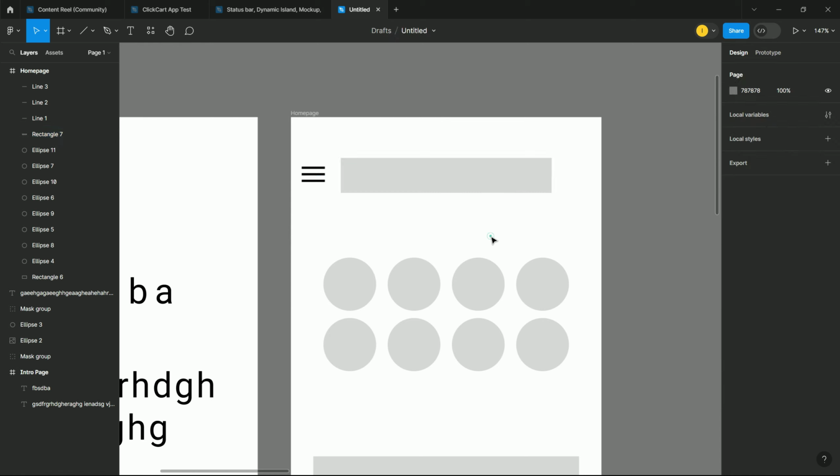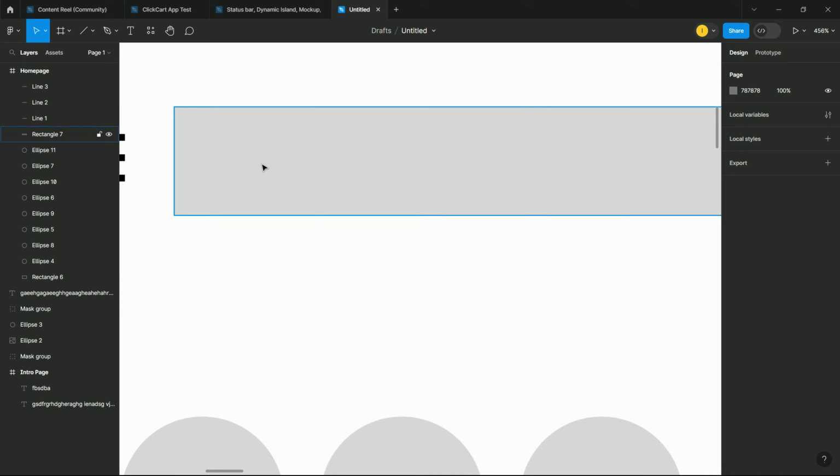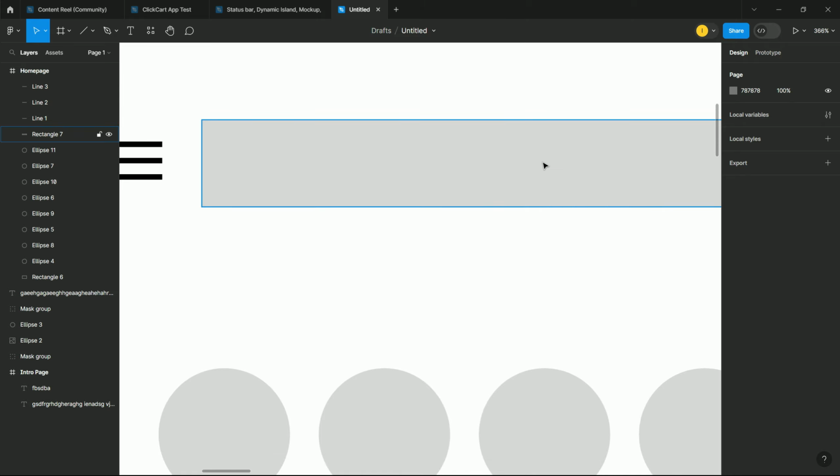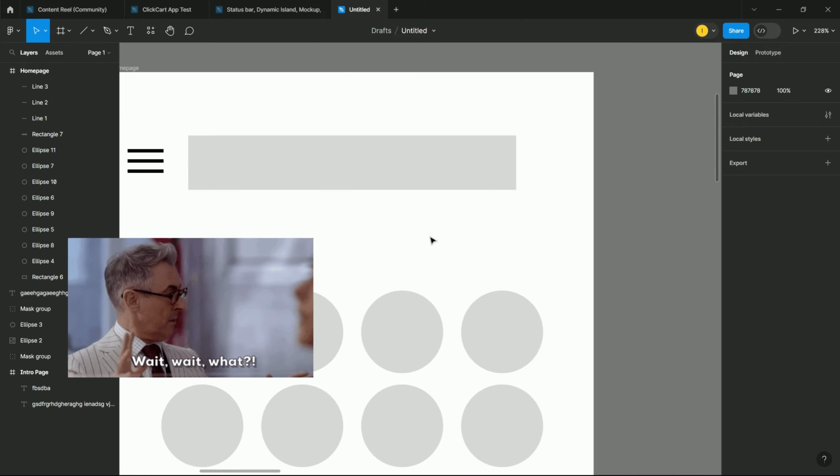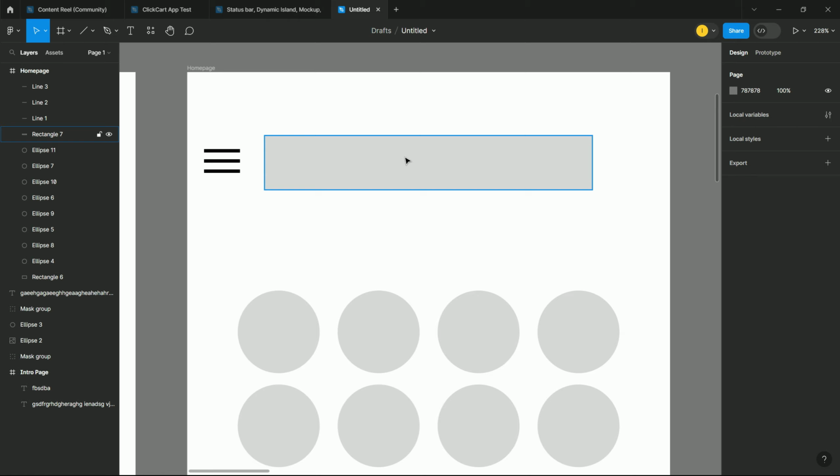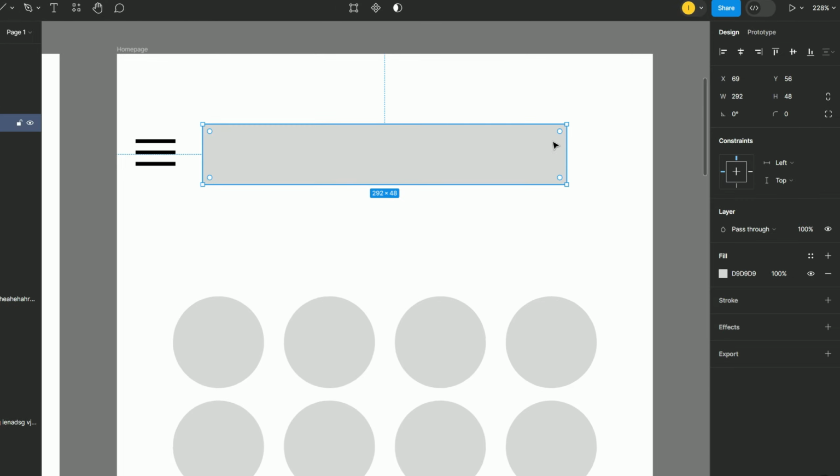So the search bar menu is always with rounded corners. So we want rounded corners, and we currently have really sharp corners. If I put my finger on it, I will get a paper cut. I know it was a very bad joke. So let's go and create some round corners. So click on your element, and you can see there are 4 dots on each side. You can just click on it and drag it inside, and it becomes rounded like this.